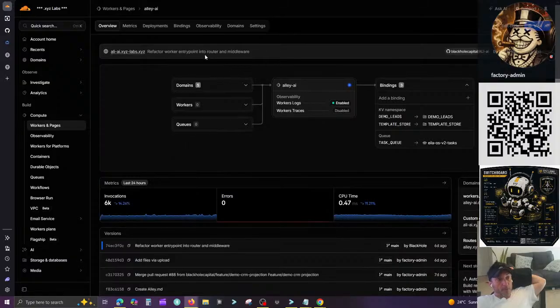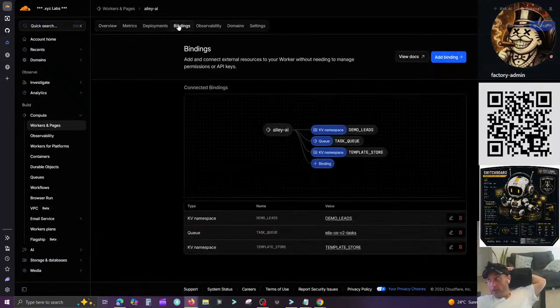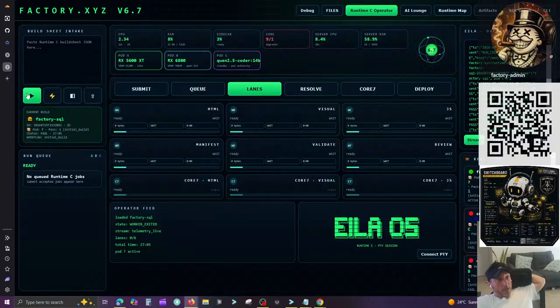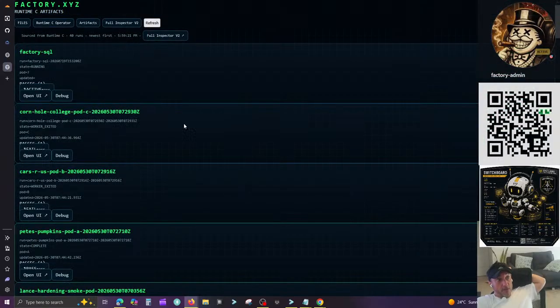But I was running it from a build sheet. So we're going to get rid of that so you can just type in automatic stuff. So basically, today's goal is to get this, see where it says build sheet, so you're just going to type in here, build me this, and it's going to build it. That's the idea anyways. We got to fix our artifacts page.